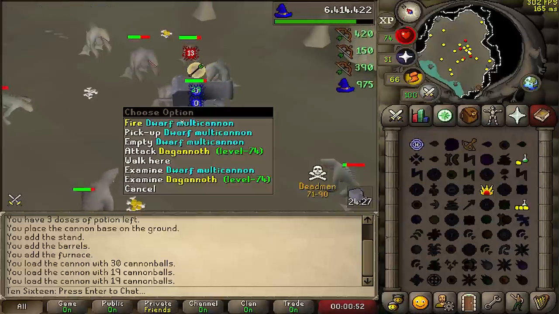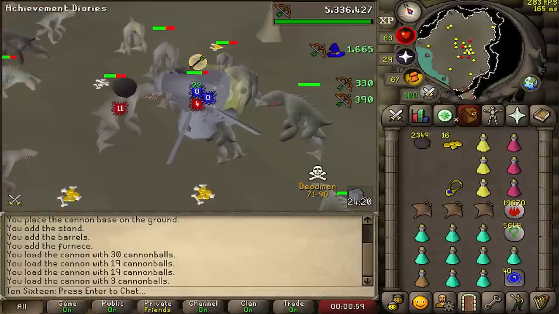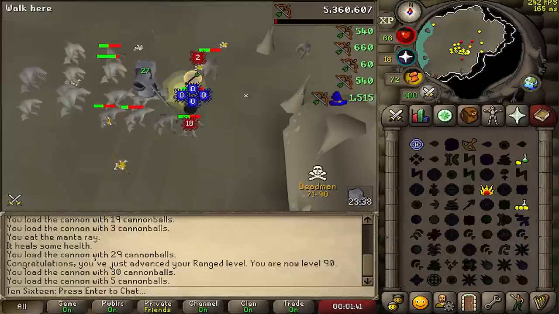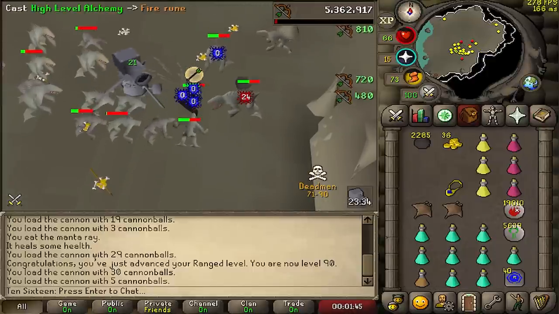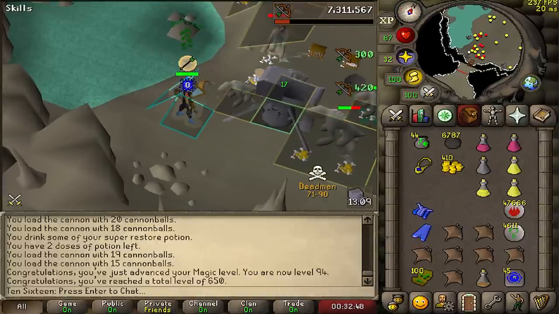Yeah, now that we've got all the expensive sigils, we can no longer die and lose 100 mil. The only thing that we lose are our cannonballs, which I mean, they're not so expensive, so it's fine. But it looks like we're getting roughly 2.5 to 3 mil range XP per hour, which is going to be huge. It's a massive time saver. And 94 magic. Let's go.